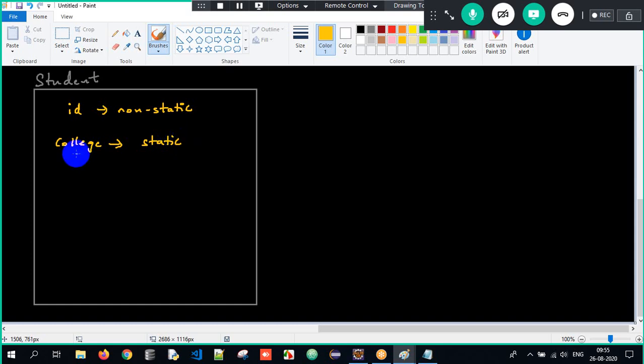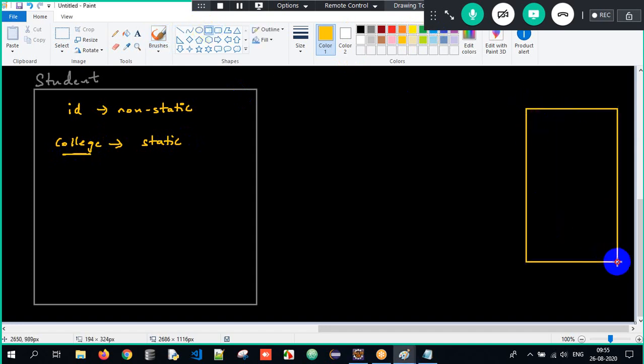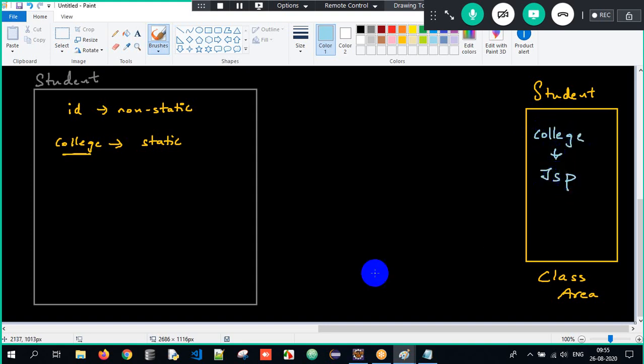As soon as I say college is static, what happens here? There is a memory location. What is that memory location's name? Class area. And that class area name is Student. Now the college would get initialized to JSP.